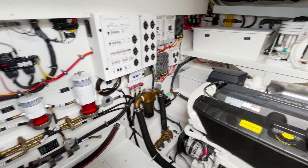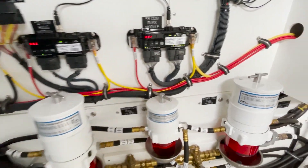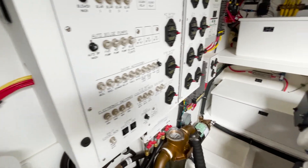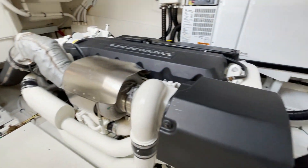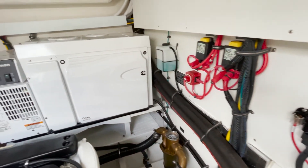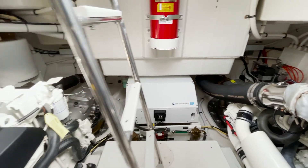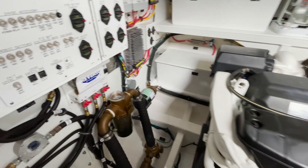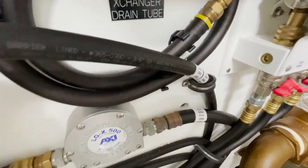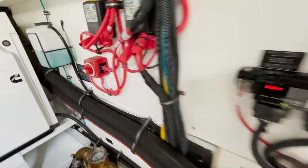Here we are in one of my favorite parts of the boat — I'm a bit of a nerd but I love this engine room. Everything is so well laid out, ease of access, and look at the space in here. You have your generator right there, your IPS drives, the Sheet Keeper 9, and of course the IPS 900 Volvo Pentas. Made in Wisconsin, and look at the labeling — everything labeled inside and out. If you're an owner-operator, they do a great job of labeling for you.